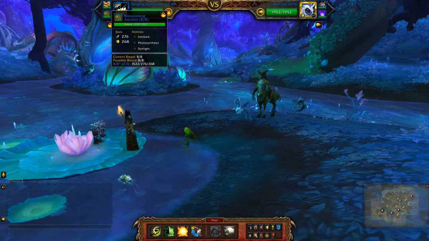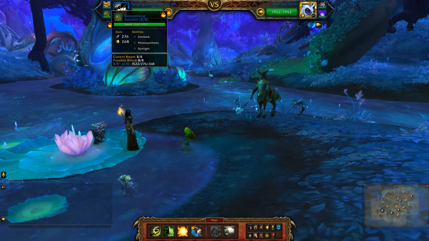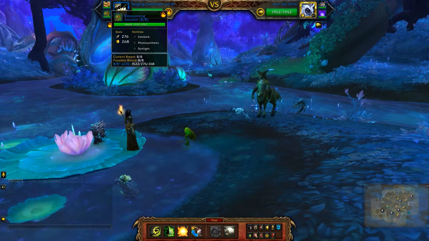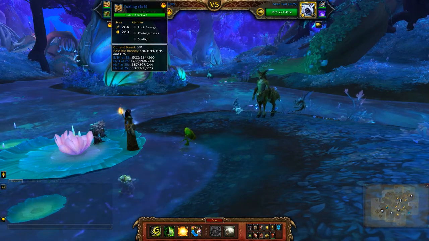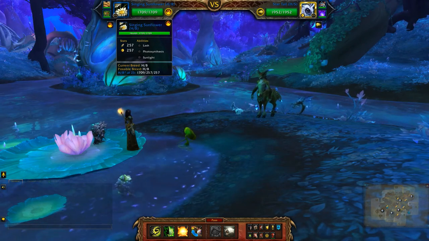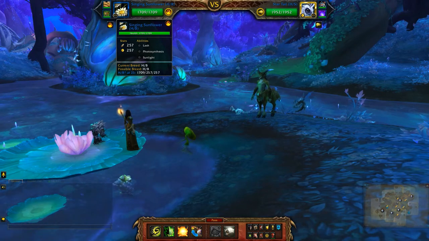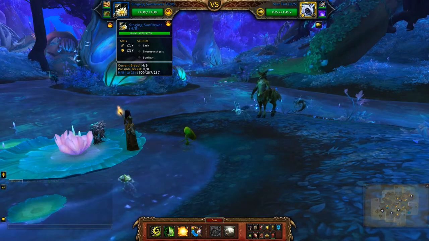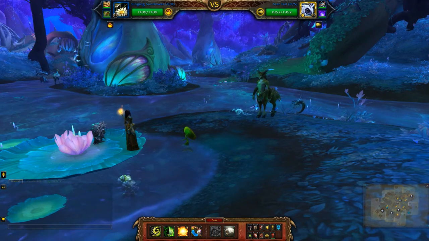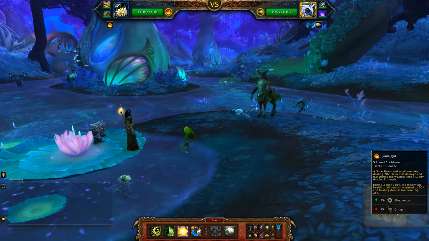So essentially I wanted to use three pets that had photosynthesis and sunlight. The first ability is really the thing that determines why I chose these pets, and I did want to focus on pets that had a health something breed, just to ensure that they did last a little bit longer.